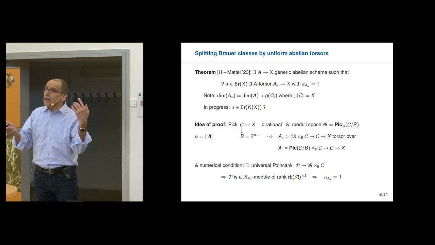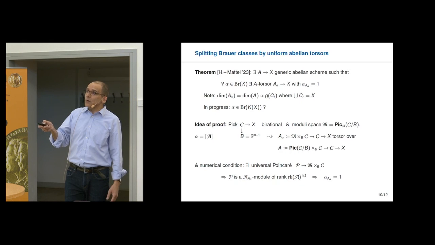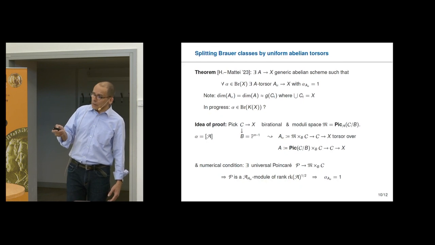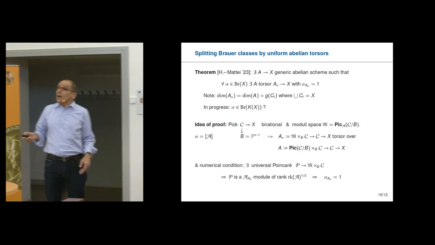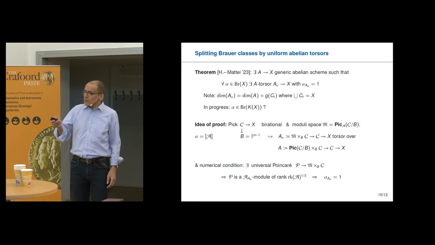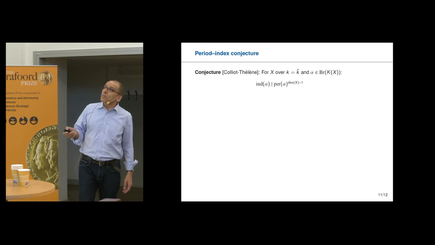and since it's supposed to be the analog of a Poincaré line bundle, it has minimal rank. But whenever you have something of minimal rank, then the Brauer class, which is the pullback of the Azumaya algebra, has to be trivial, and that's the proof. So it's really not very difficult once you've set up the twisted Picard variety.